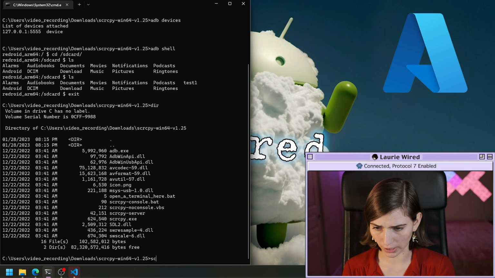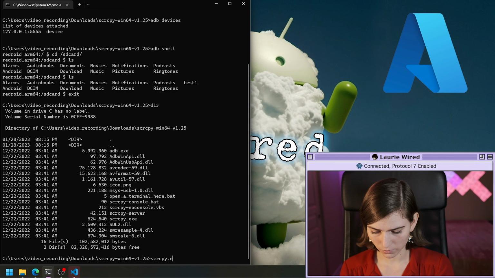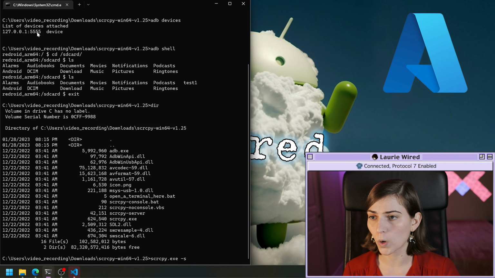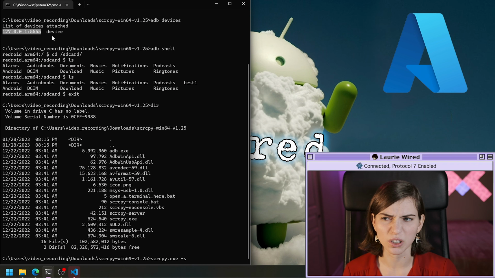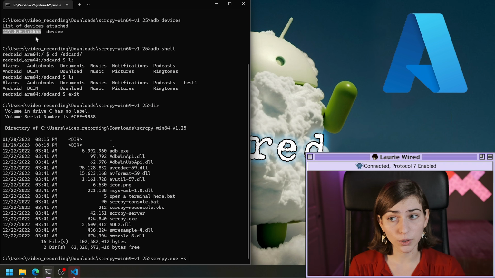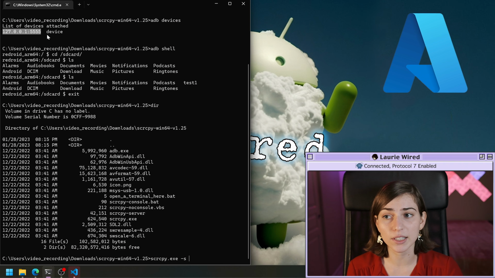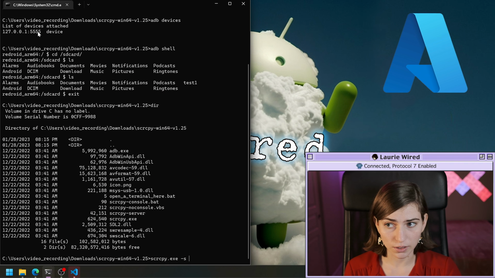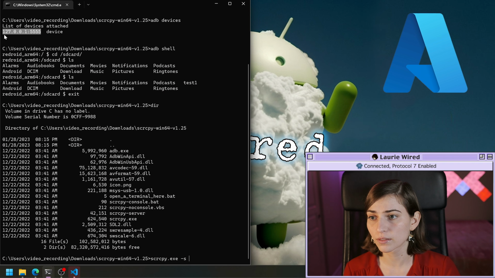I'm going to run the Scrcpy, and then -s to connect to the device. And our device name was this, which was just localhost and the port 5555. Make sure that you're listing the device name that's listed under ADB devices and not something else. So you can just copy and paste this.